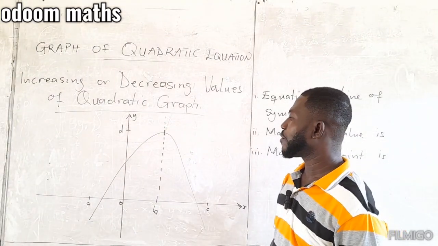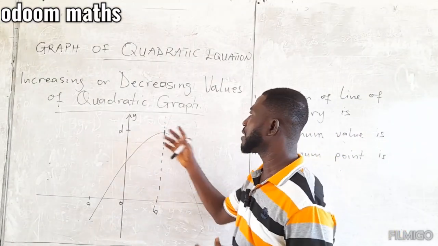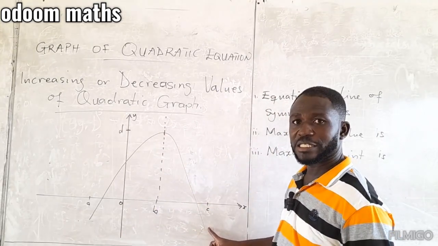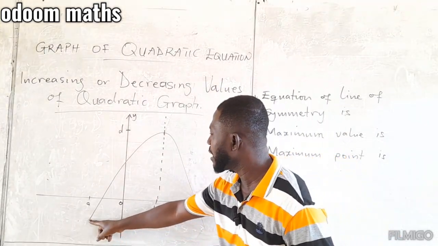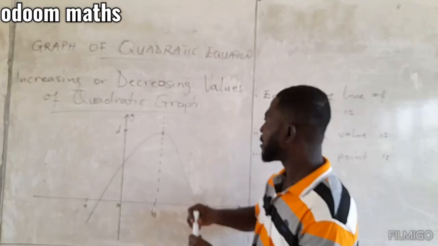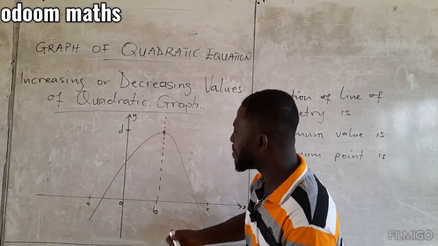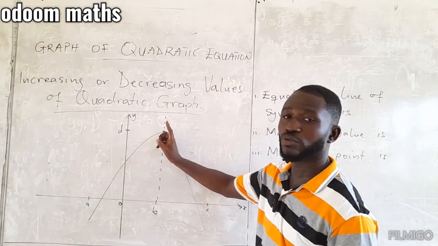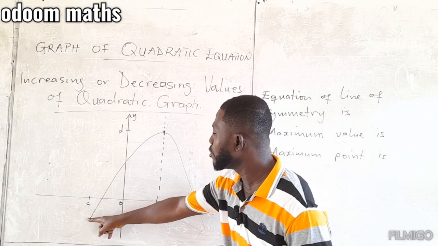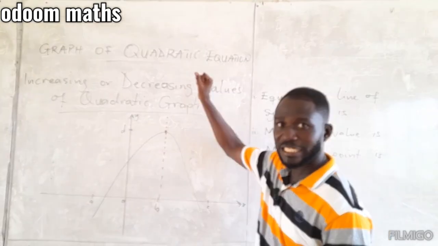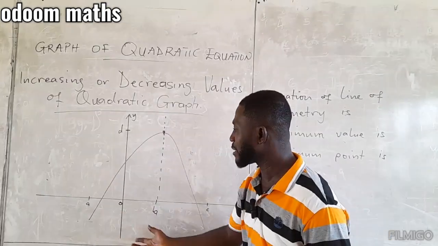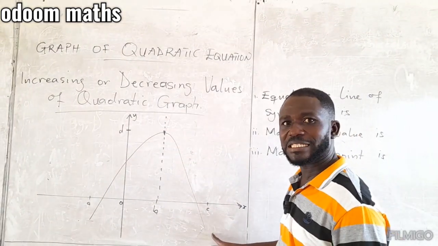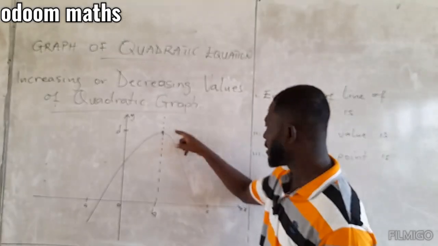Now, when we talk of increasing and decreasing values, let me take this as my mountain. If I move from here, coming to this point, then it means I am increasing in height. Let's assume God is somewhere here and you want to touch God. So you need to walk to this point before you can touch God. Without that, you cannot. And then when you move this direction, it means you are decreasing in height. So increasing and then decreasing.